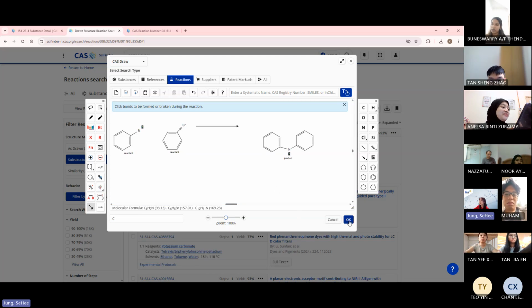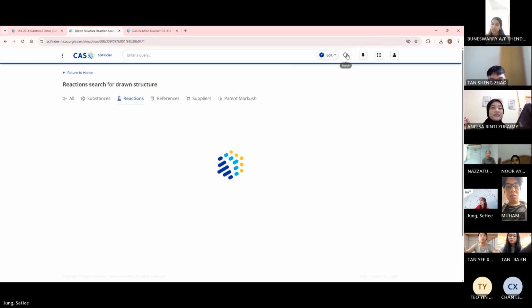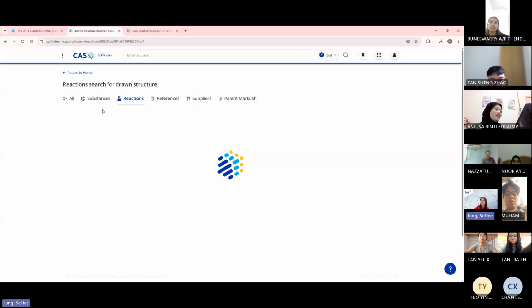So let's have a look at the results now that we have chosen where the nitrogen goes, which bond breaks. Okay, as drawn, the number is exactly the same, but the substructure has gone down to 1.5 million. It used to be 1.6 million, if you remember.